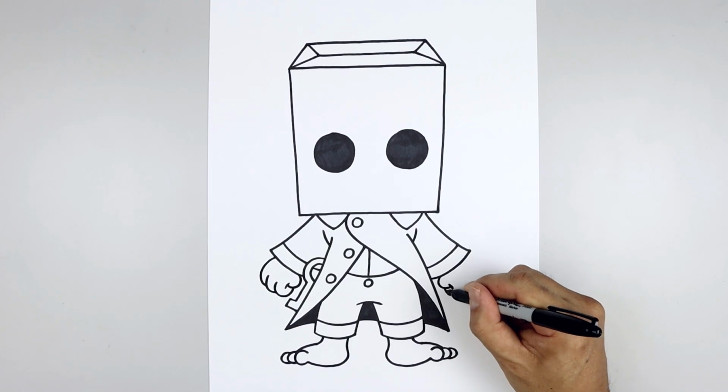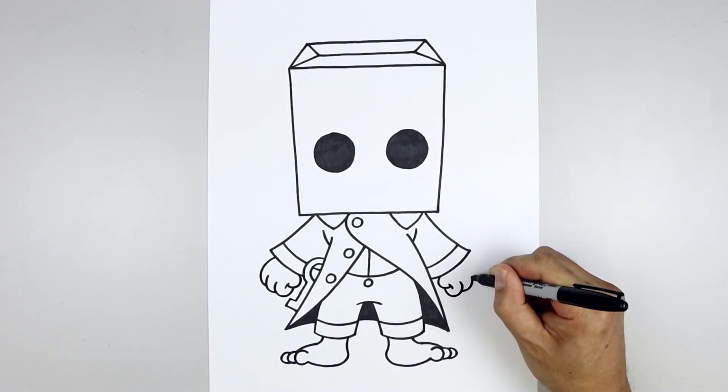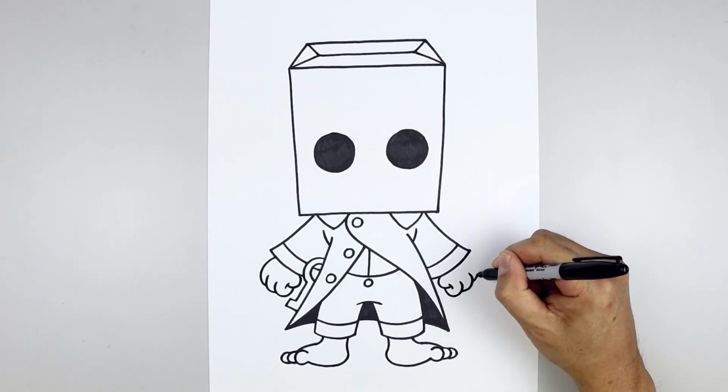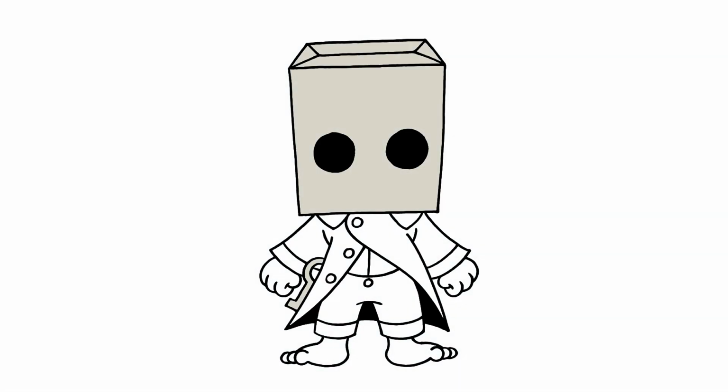Let's do the same thing on the right. And then the 3rd finger going around, in behind the sleeve. And that's pretty much it. There's Mono from Little Nightmares.